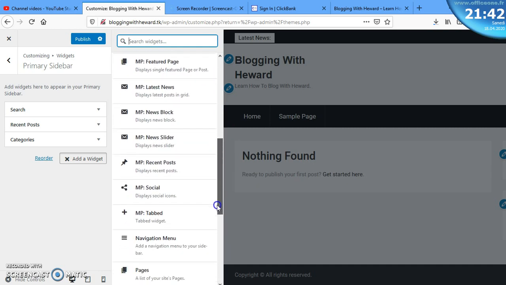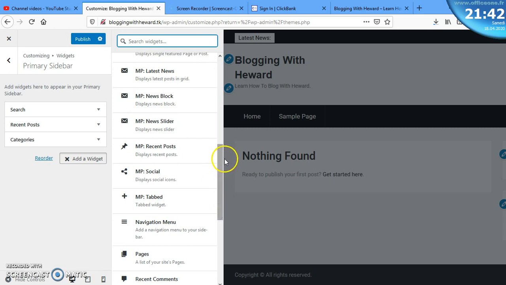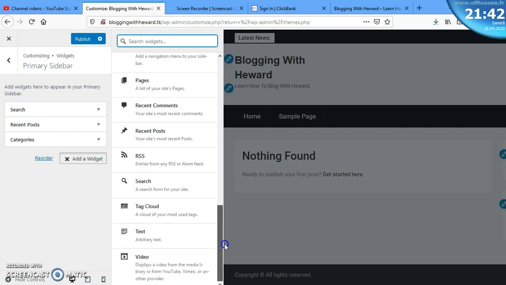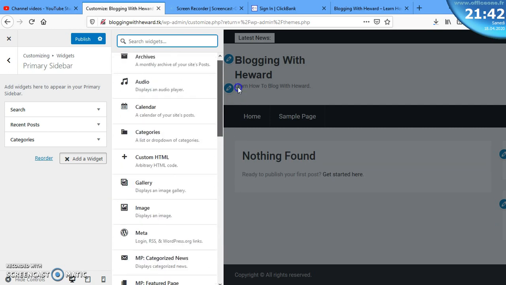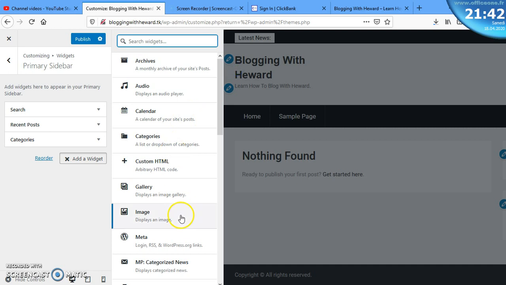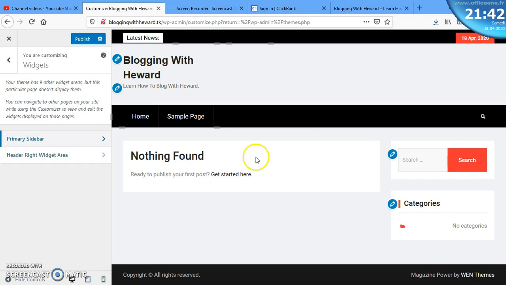Certain things I want to show, we'll come to that. Whenever you get to the widget, you will find more over there. This is just to show you that you can add more things to your website and make it great. You understand? So somehow this is what we can do.